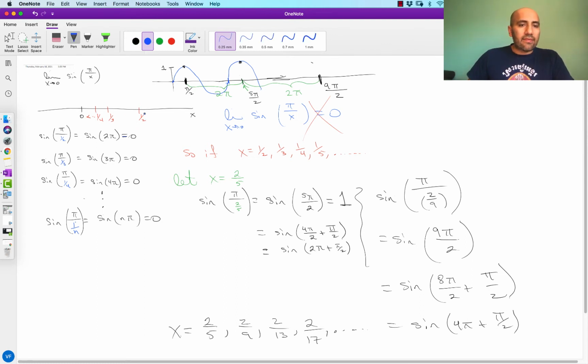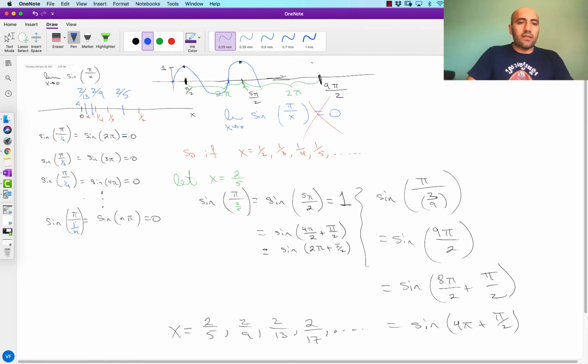Right? So one path is this one, 1/2, 1/3, 1/4, 1/5, and yet another path would be to let x equal to 2/5. So let's say that one. 2/5, and then it equals to 2/9. It's going to be like over here, 2/9, and then x equal to 2/13, and so on and so forth. So both paths lead to x growing towards 0, but in one case, all those inputs lead to an output of our function of 0, and in another case, all those outputs of our function lead to a 1.